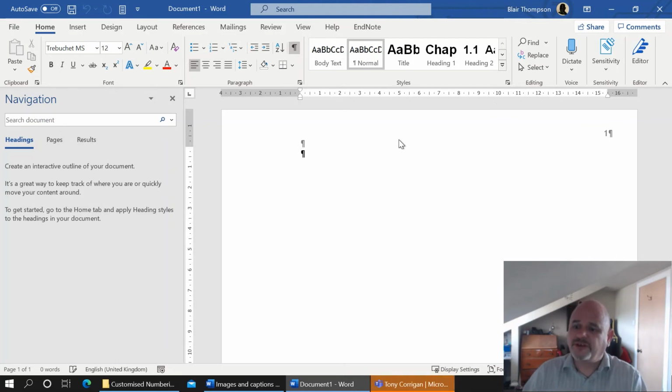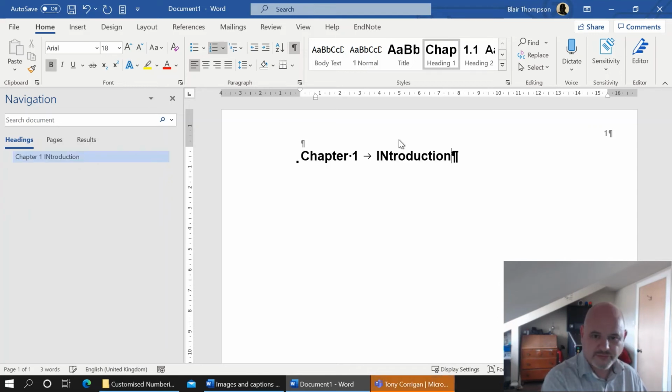So when I'm sitting down to write a chapter, I'm just going to start typing into this. And the template is going to do all the formatting for me. It's going to make sure that this chapter looks exactly the way that a chapter should do to meet our guidelines. So that's the first of our templates, or the second of our templates, if you like.